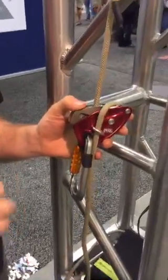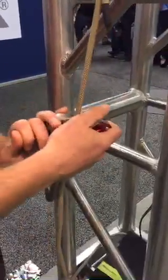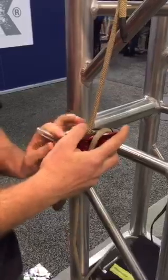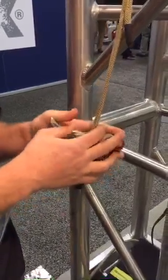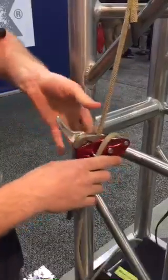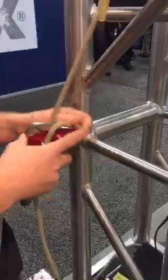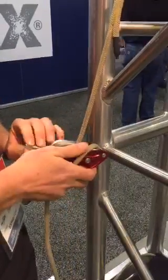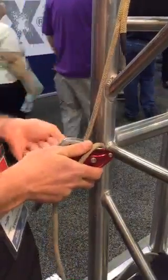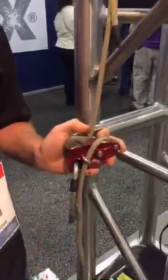The other nice piece that's changing is the anti-panic function. If someone is panicking and they try to just yard on it and yank down, the system is set up so that if you pull down too hard and your rope is over-speeding, it'll catch. You do have the ability to override it, but it's an awkward movement — you have to pull it down with the thumb, so it's not super easy to override the override. Another way to reset it is to bring it back and pull it back in. If you're familiar with the ID, it's the exact same function.